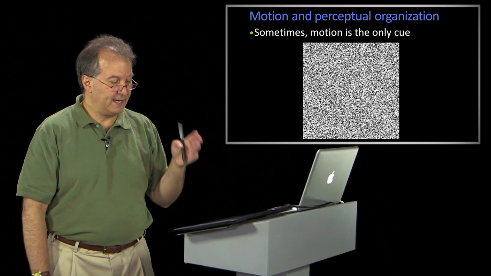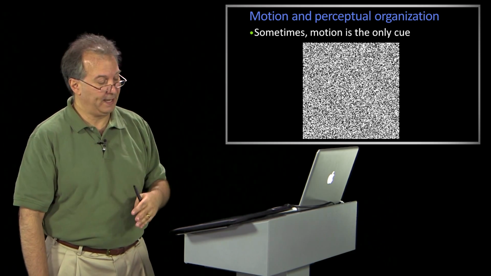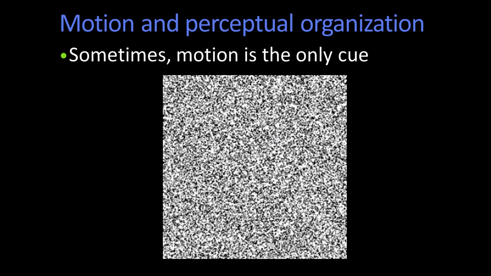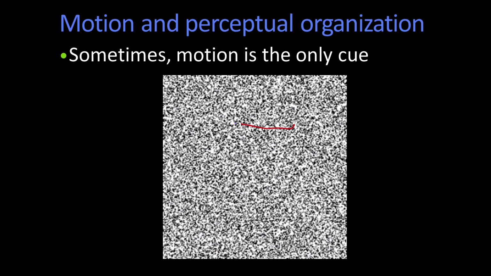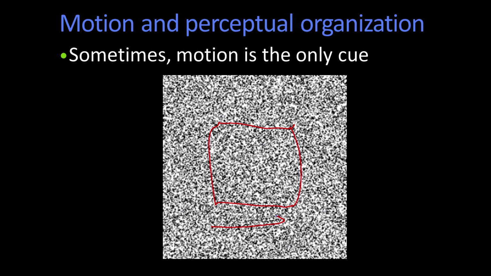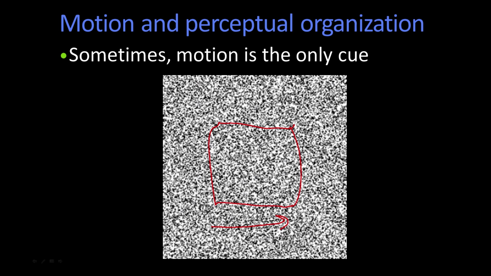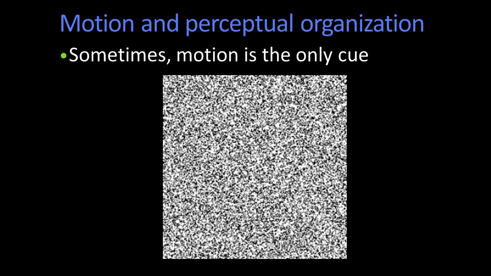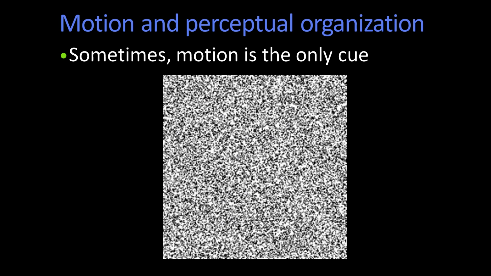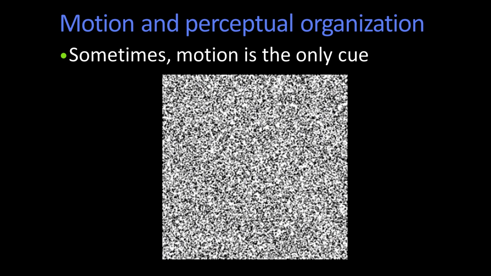But let me go to the next one. This is a GIF I made myself. I'm very happy. Now you're seeing 2 random dot images sequenced one right after the other. So what you're probably seeing is a square moving back and forth, right and left. All right? You probably see a pretty sharp boundary of that square. You actually think there's like an edge there. Well, let me stop it. No edge. Okay?